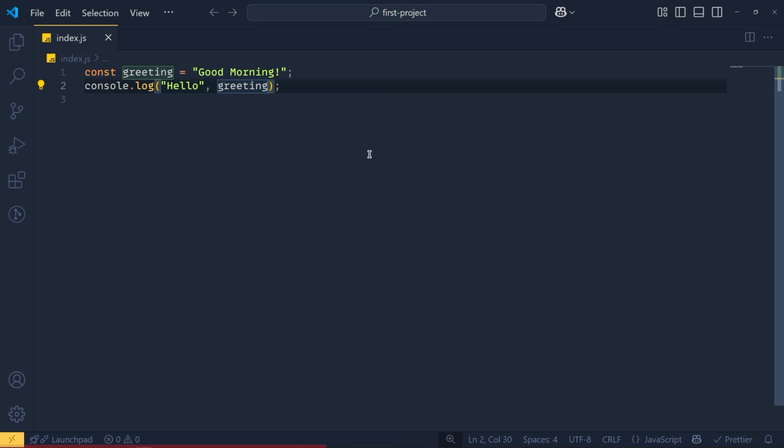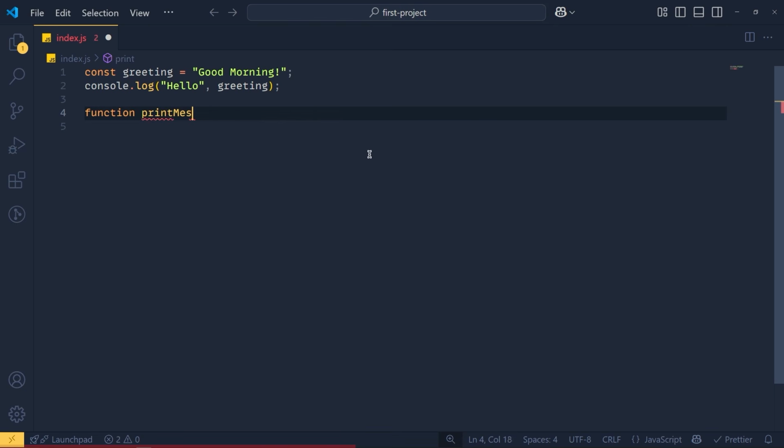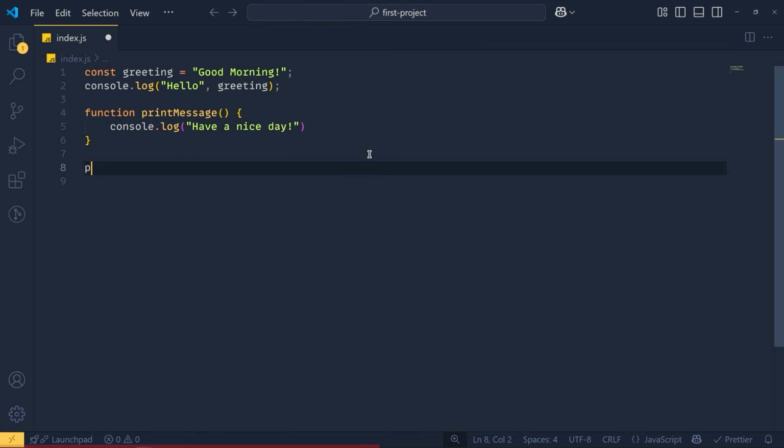Now here we can also add a function and call that function, same as we do in regular JavaScript. So after console.log, in a new line, we can create a function printMessage. And in the curly brackets, we simply console.log have a nice day. And after this function, we simply call this printMessage function, so we can get this console message.